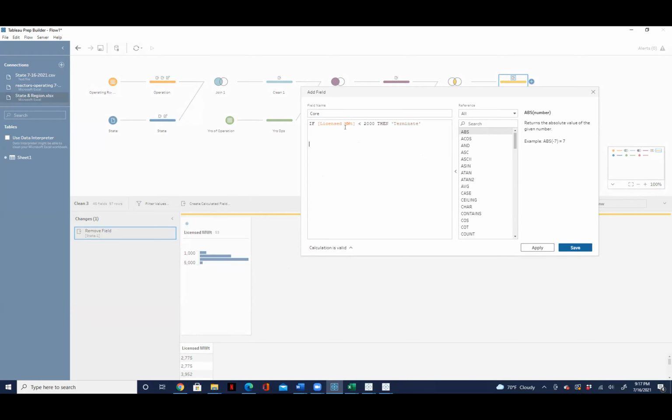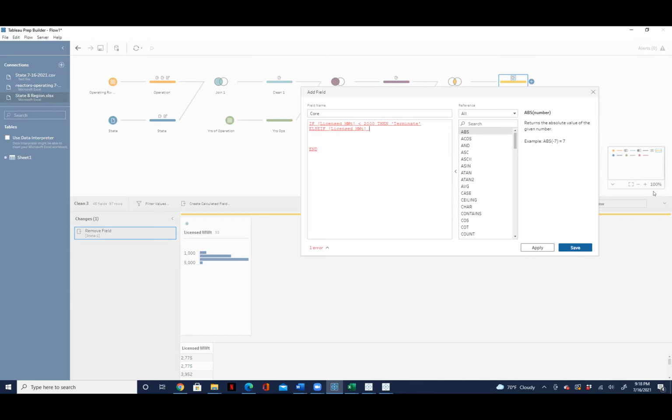I'm not going to put n here. Let's see. Okay, it seems valid, right? And then we're going to say what else? Else if license megawatt is less than, equal to, less than. No, remember, this one says less than 2,000.